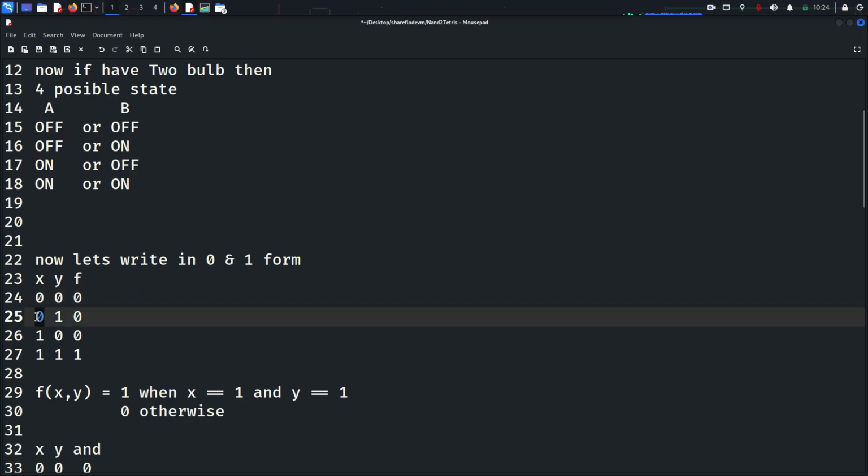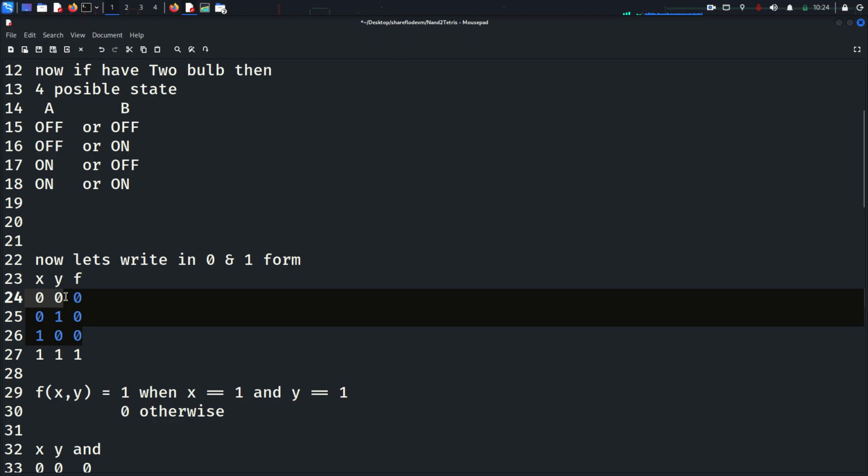Here x is 0 but y is 1, but in order to get 1, x should also be 1, so this will be false. Here we have x as 1, but let's check y: y is not 1, so 0. But here we match the condition, x is 1 and y is 1, so it will become 1. And the remaining will become 0.